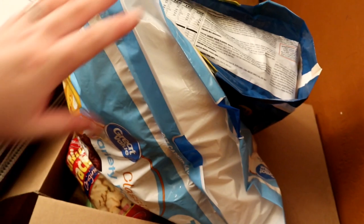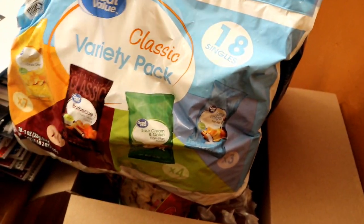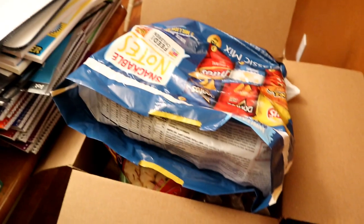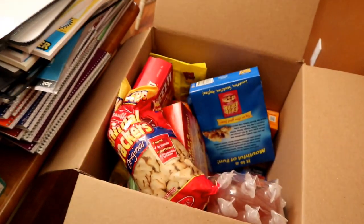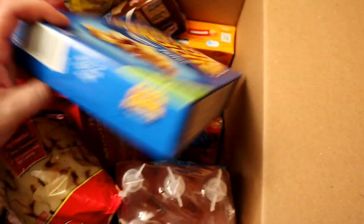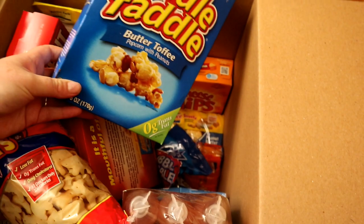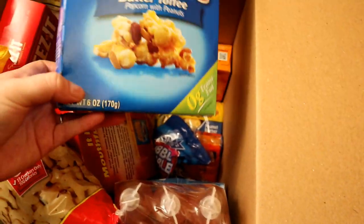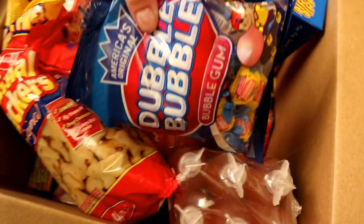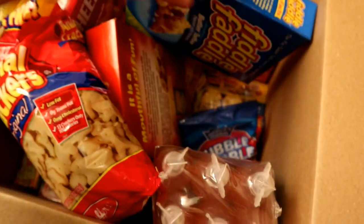And then, like I said, she even said, I got a box of snacks for field trips. And so we will see if I can keep the kids out of this for field trips. But we got two of these big bags of all the chips. And if you're a big family, you know that can go very fast. But then she just has a bunch of little goodies that I thought would be fun if I can keep them in here as field trip snacks or maybe incentives, like with this gum. Incentives for little guys, like, hey, do you really good on your math? You get a piece of gum.